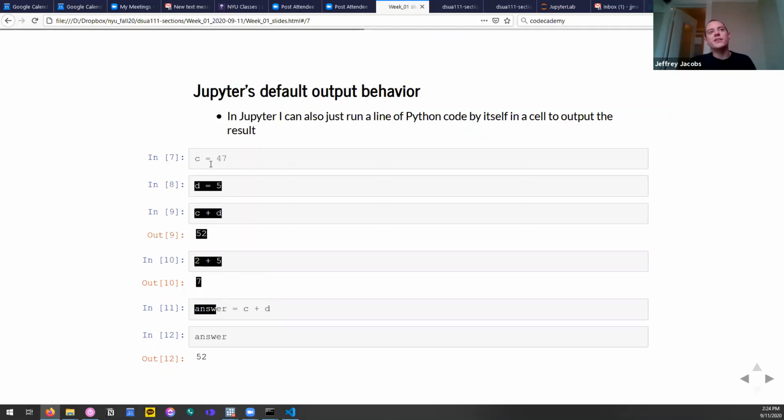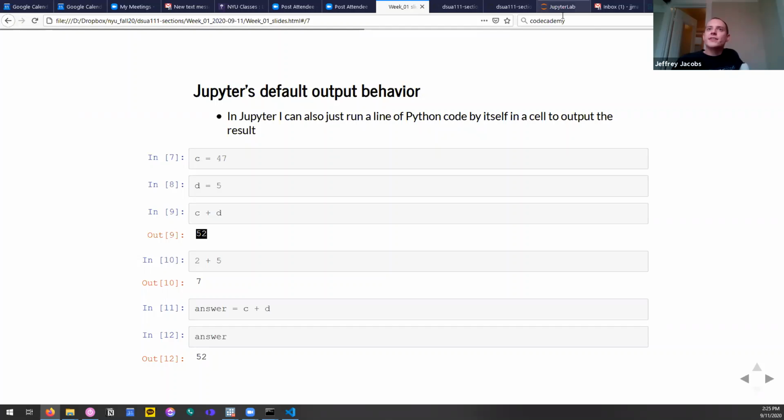Here, we're saying, hey, Python, I want you to make a new box in memory, a new variable called C. I want you to store the value 47 in it. This is saying, make a box called D and put 5 in it. And then this is saying, take the value that I put in C, take the value that I put in D, and add them. And it'll produce the output.